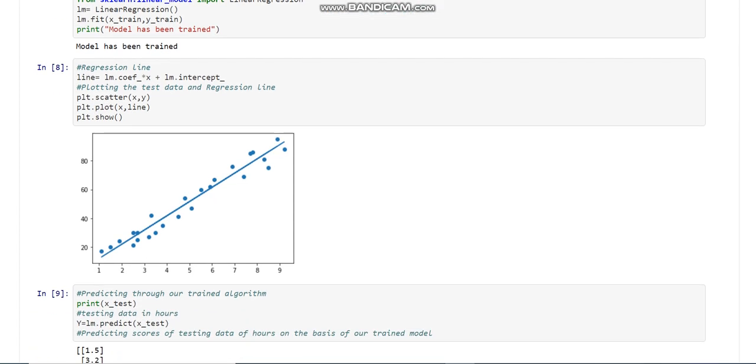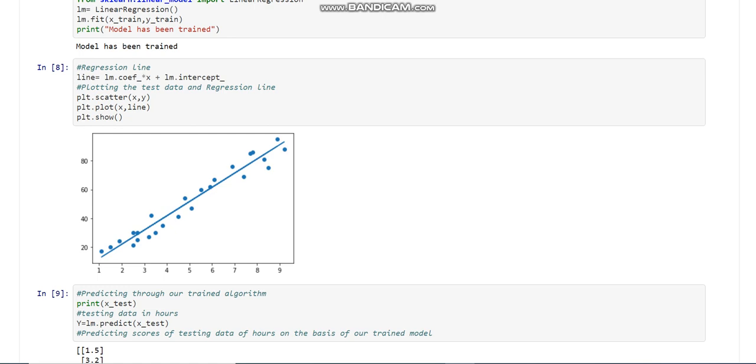After training a model, we know that when there are two variables and there is a linear relationship between the two variables, mathematically we use the line y = mx + c, where m is the slope and c is the y-intercept. So in a similar way, we'll write line equal to lm.coef_, the coefficient. This gives the slope of the graph, m.